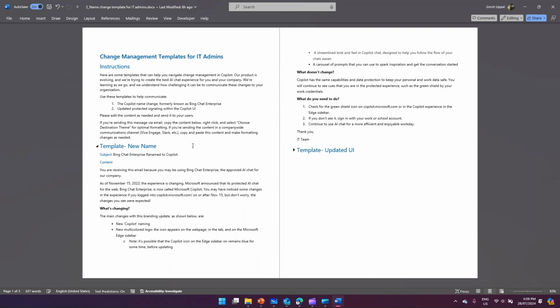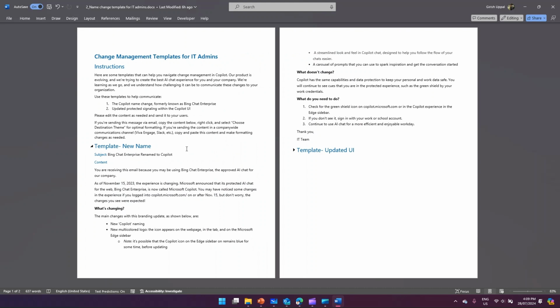Now, as you all know, Bing Chat Enterprise has been renamed to Copilot. If you want to propagate this information to your wider organization, you can start providing this information as part of an email.